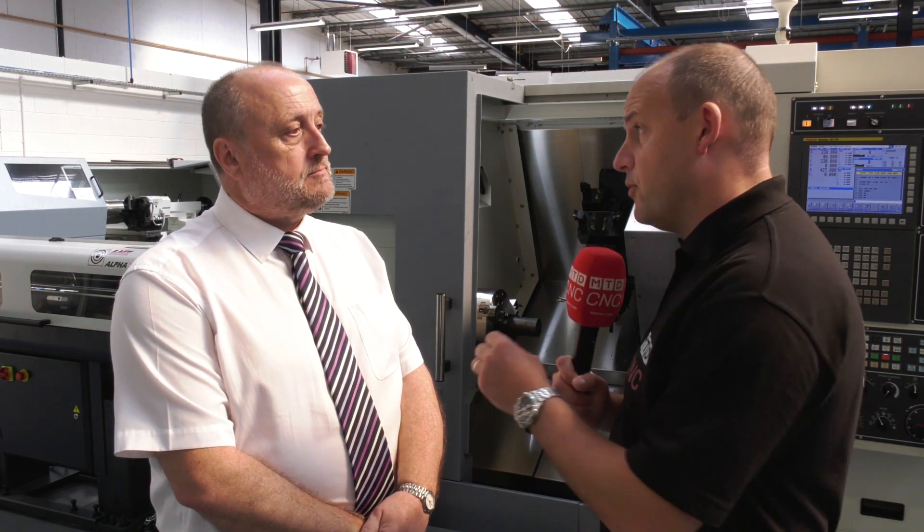You talk about quality of product and the build of the machine — does it come with a price tag? Is Colchester expensive? I think you get what you pay for in this industry. We may not be the cheapest, but I think the quality of the product shines through. The backup, the support that you're going to get, the facilities that we've got here, our applications guys, the help that we can give our customers with tooling up a complete component. Are you prepared to prove that here, running customer demonstrations? Absolutely, we welcome it. And since we moved to this new facility, the amount of customers we've had come up and been successful in obtaining orders from them once they've seen what's behind us.